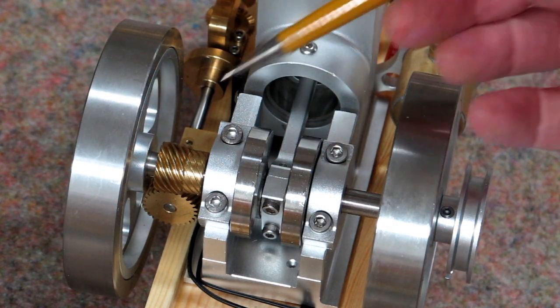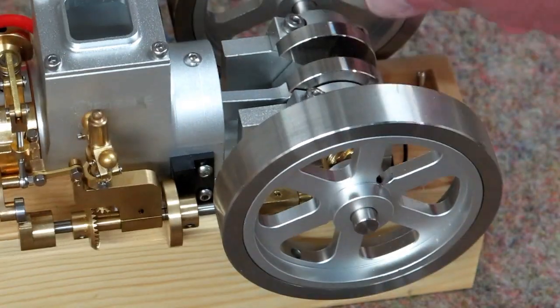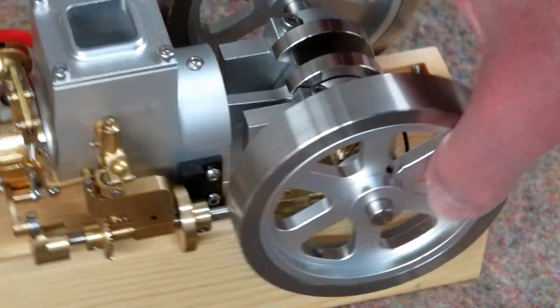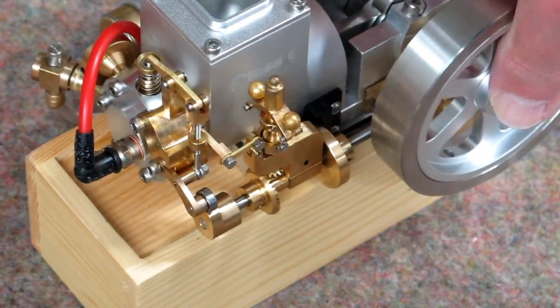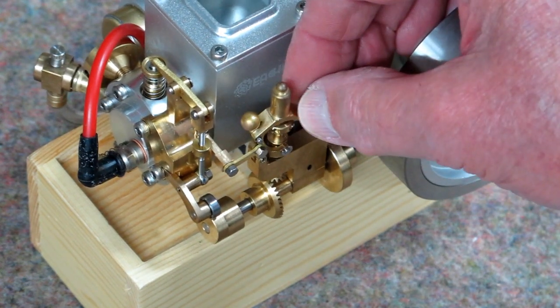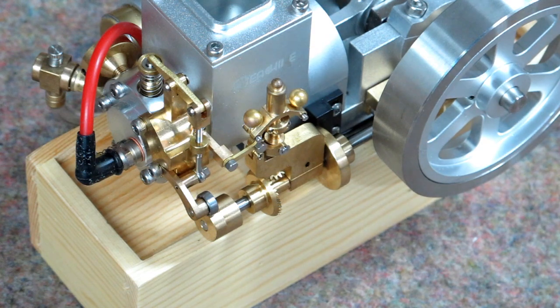What's different about this engine is the right angle drive using these helical gears. We no longer have a governor assembly on this flywheel. And we now have this flying ball governor. This is very much like what was on some of the old steam engines.